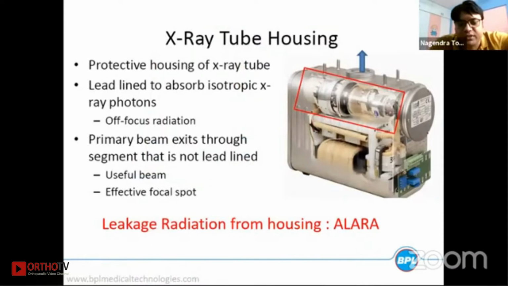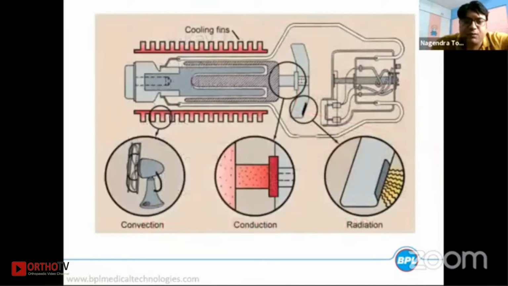Next is the X-ray tube housing. As we are talking about radiation safety, the housing should have proper shielding of lead, or any other material with a high atomic number like antimony or bismuth. It is used so that there is minimum leakage radiation from the beam, as well as controlled tabletop dose, the X-rays passing through the patient, and image quality should also be in limit. So these are the two parameters from the radiation safety side.